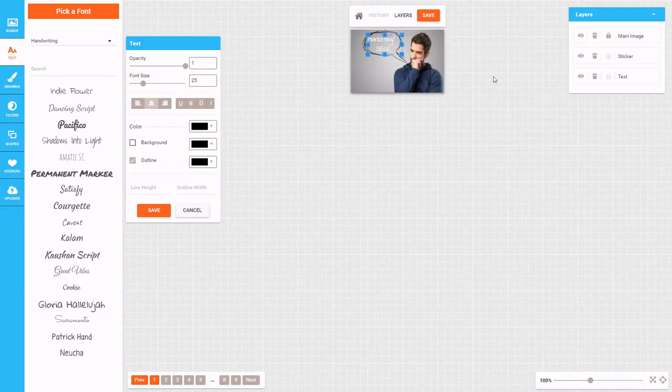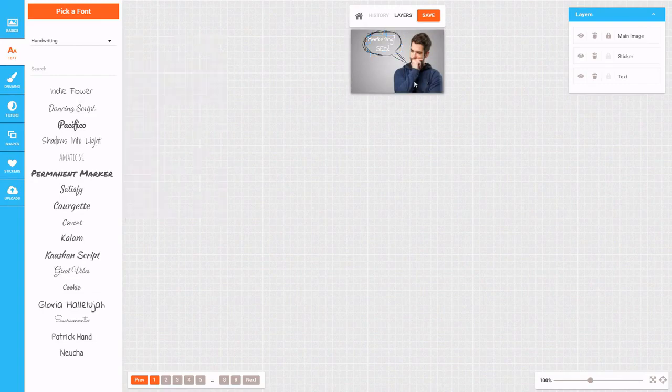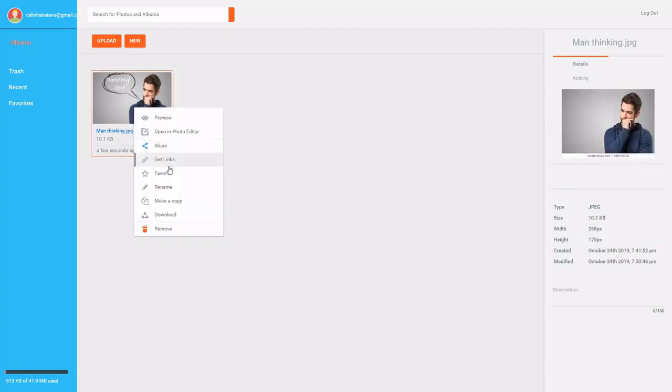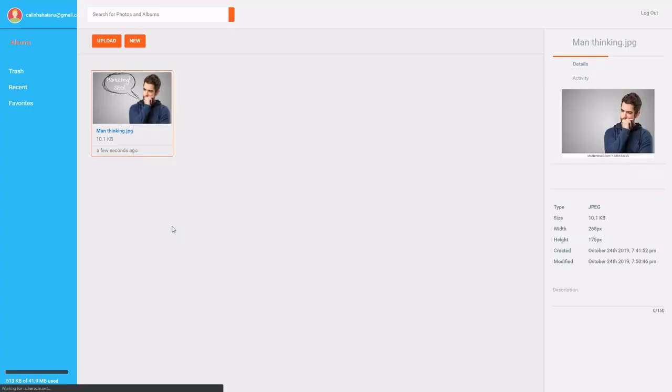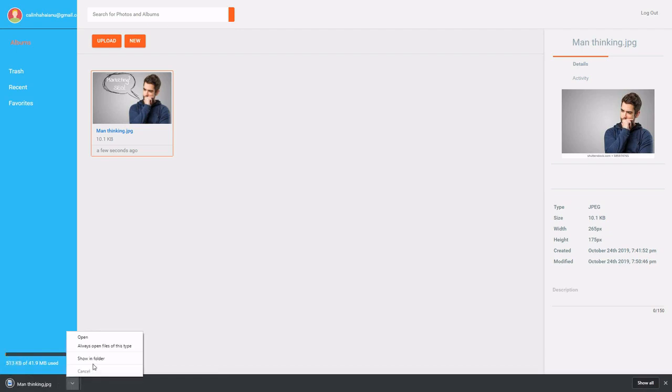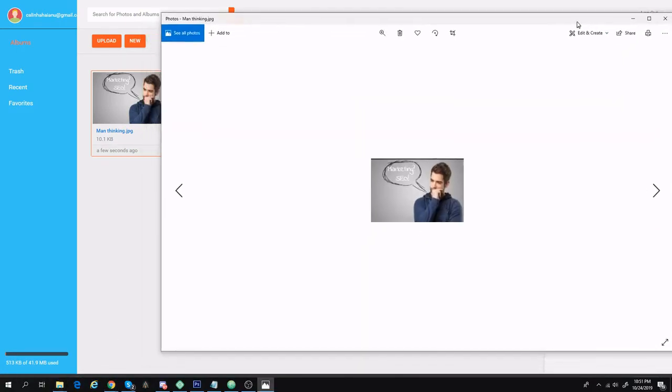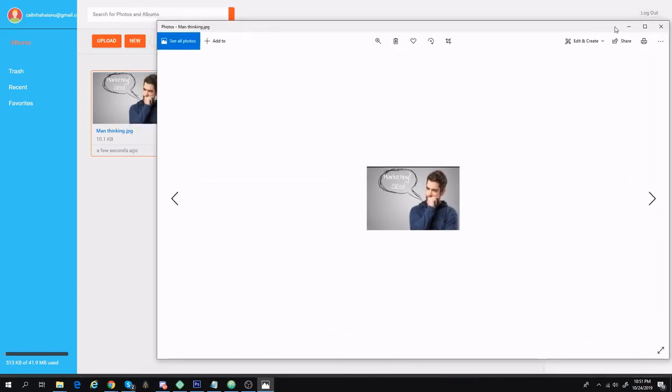Perfect. And we have our picture, we have our ad picture that we're gonna use in our second part of this amazing package. We're just gonna click on save, and we're gonna go to dashboard, and there we have it. It's right here, and we can just download it. And it's instantly downloaded, and we can move on to our next step.